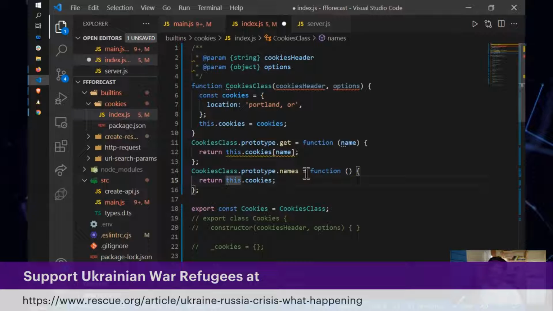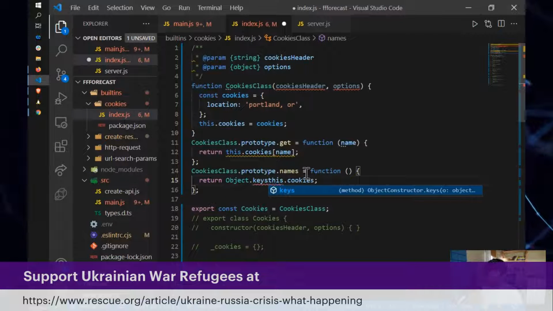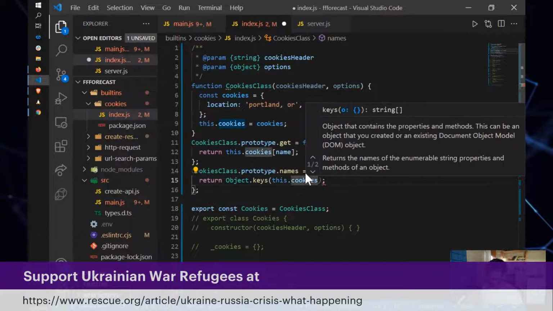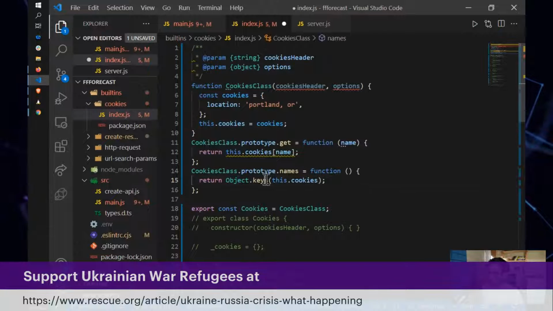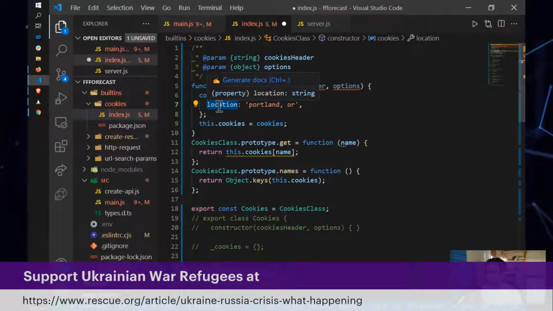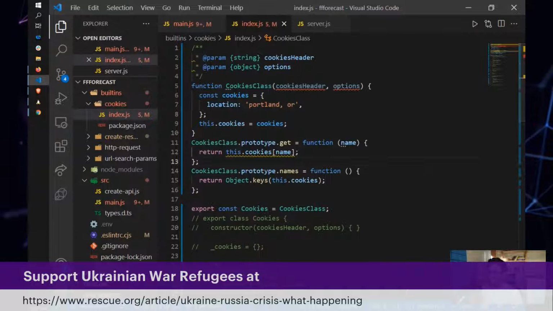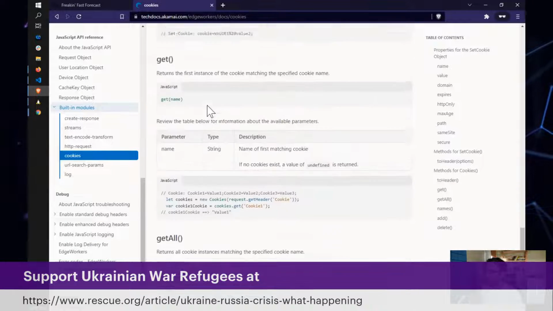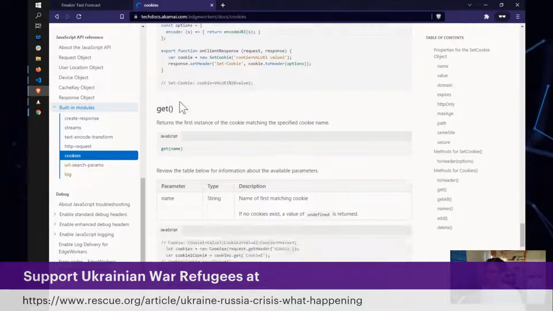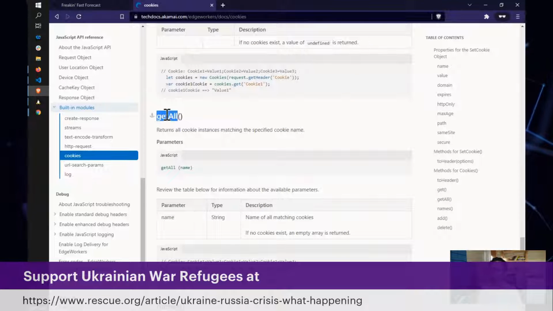So I guess I'm spending a lot of time explaining something that we're not going to want to do. But we can basically accomplish this by saying Object.keys of this.cookies. And what Object.keys does is it returns all of the keys in an object. We would take all the keys and basically just return location as an array, which is great. Where we run into an issue though is this method here, getAll.